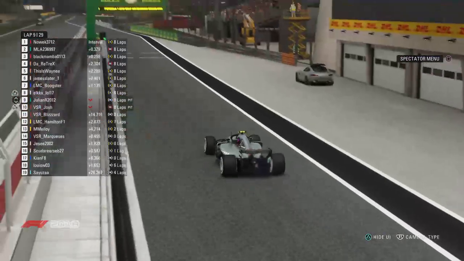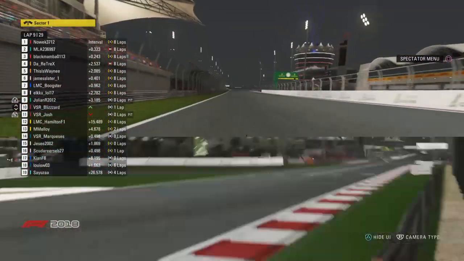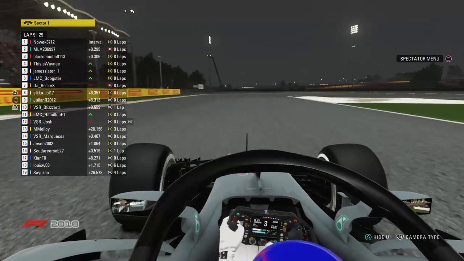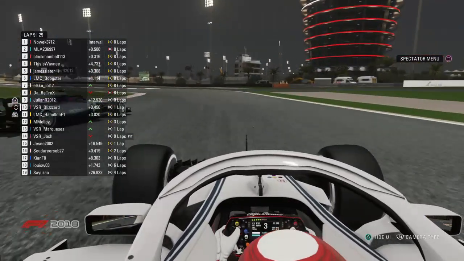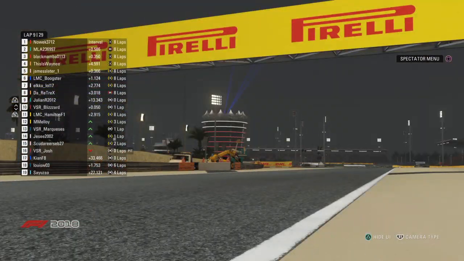Now watch for Julian. Where's he going to come out? I'm keeping my eyes on Blizzard. Waiting to see. Is Blizzard? Oh, it's going to be tight. It's going to be tight on the exit. Julian's going to get in front just about. He's managed. But those cold tyres. Watch for Blizzard on the exit. Here he comes. Blizzard on the exit. Can he get it done?